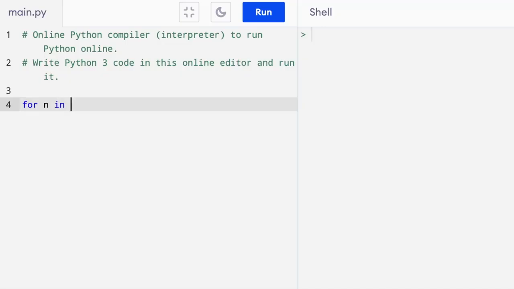And I'm going to say in range, and range just means from 0 to whatever number we're going to put in. I'm going to say 5, so this would be in the range from 0 to 5. When we print this out, we'll get the numbers 0, 1, 2, 3 and 4. We won't actually see 5 because it goes up to 5 but not including 5. After our for loop, like our other loop, we're going to use a colon, and then we're going to print out n, because n is what we've defined here. So I'm going to print n, and I'm going to run this.